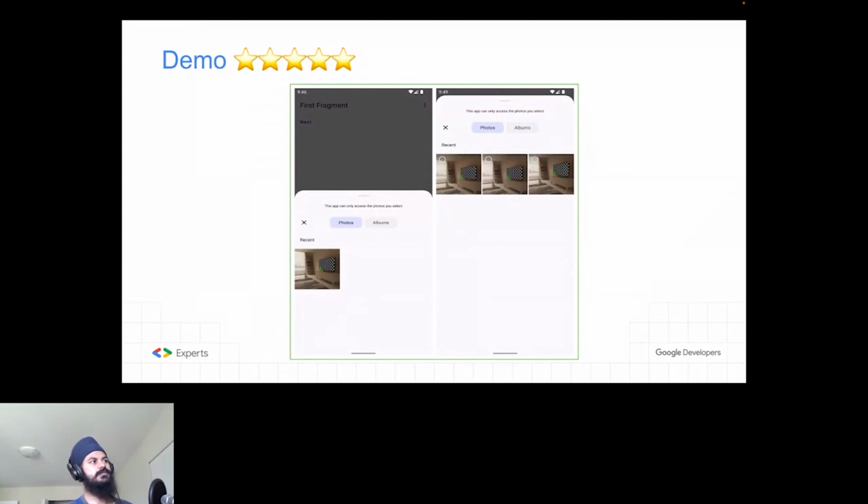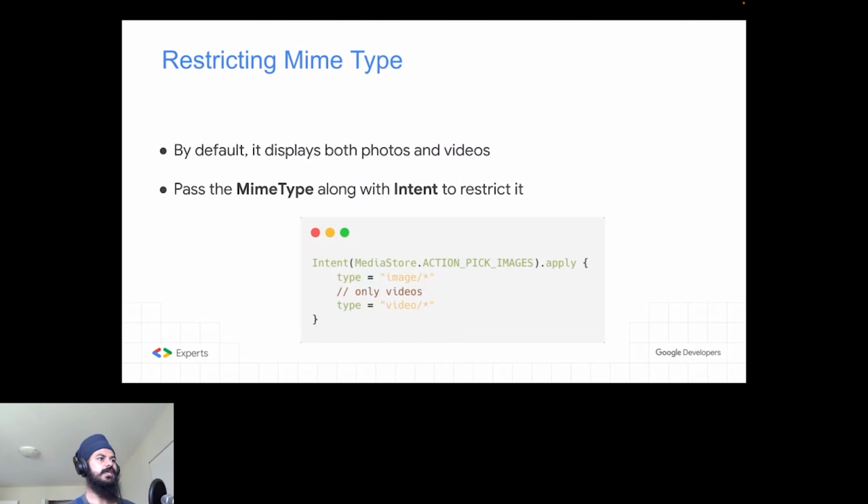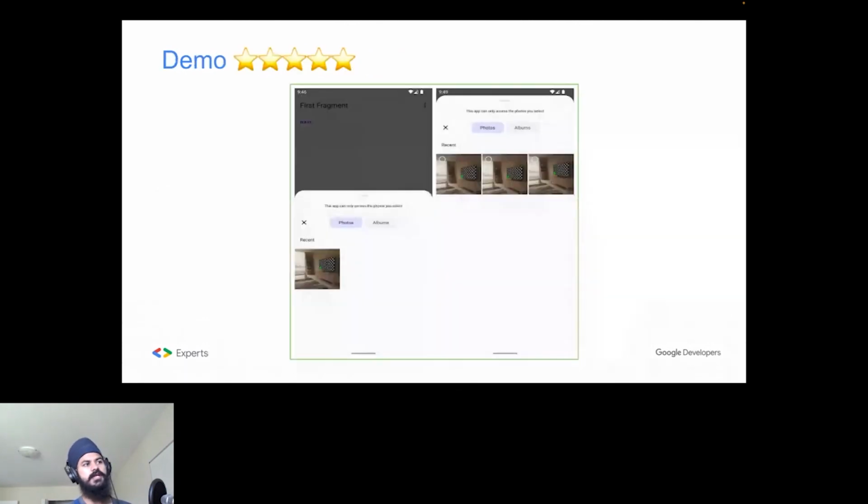And in the demo, I just have the screenshot added here. So you just need to launch the intent. For example, when you launch this intent, this is the UI. On the left side, where you see the small bottom sheet, the behavior of this tool also depends on the max limit. By default, when we don't provide any customized max limit, it's just 1. When it's 1, the PhotoPicker tool opens in half screen mode, which is on the left side, so that the user can select only one media file at a given time.